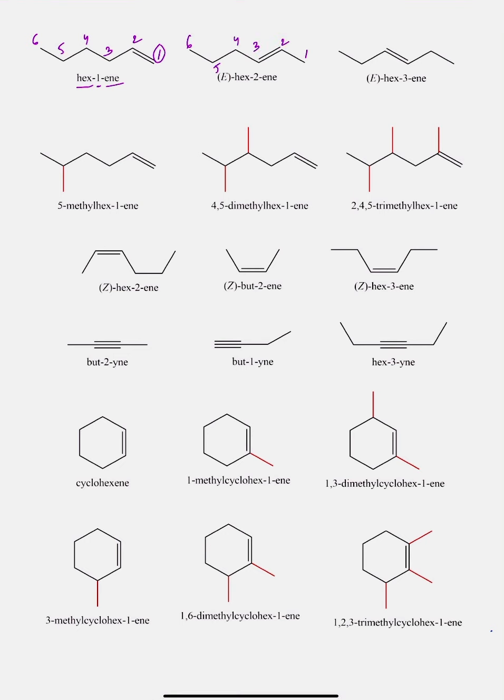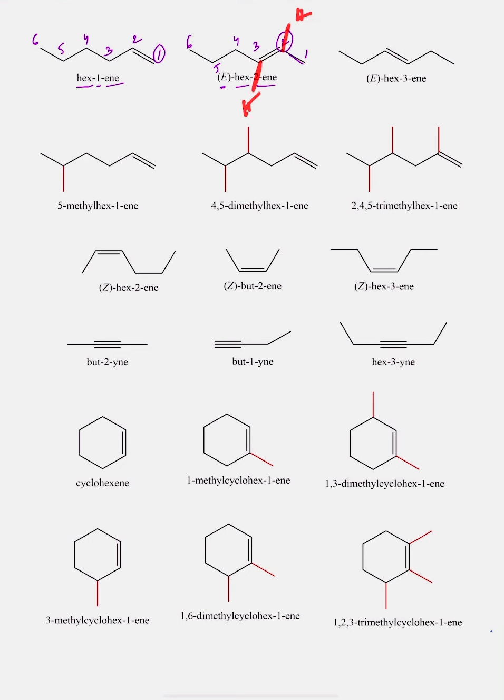So the double bond sits between carbon 2 and 3, so take the lower number 2. So that's why the name is hex-2-ene. And this E represents the geometric isomerism, which I'll discuss later. There are two, E and Z. So there is a hydrogen attached here and there is a hydrogen attached here, which is invisible to you.